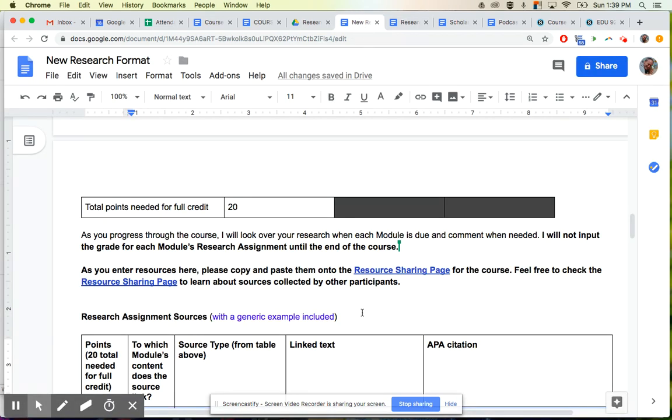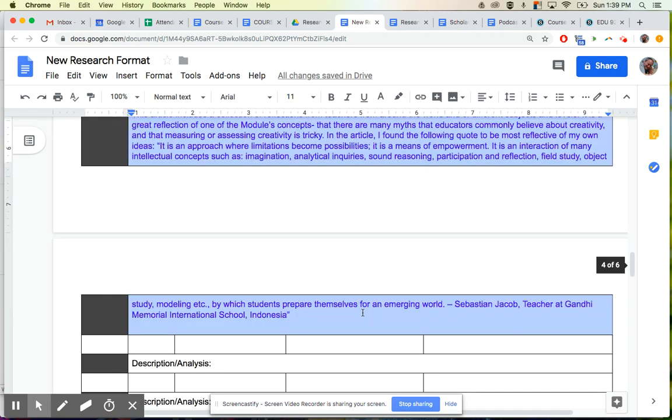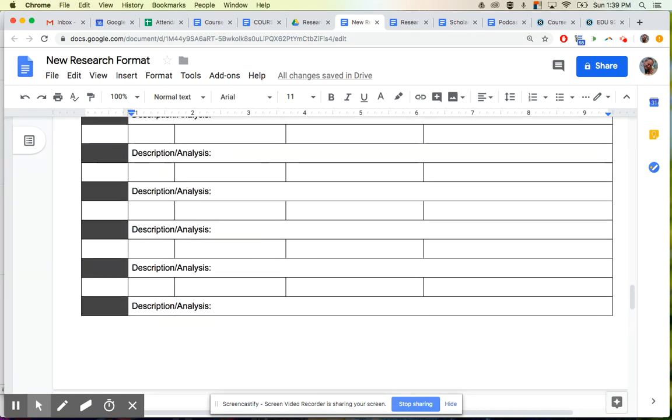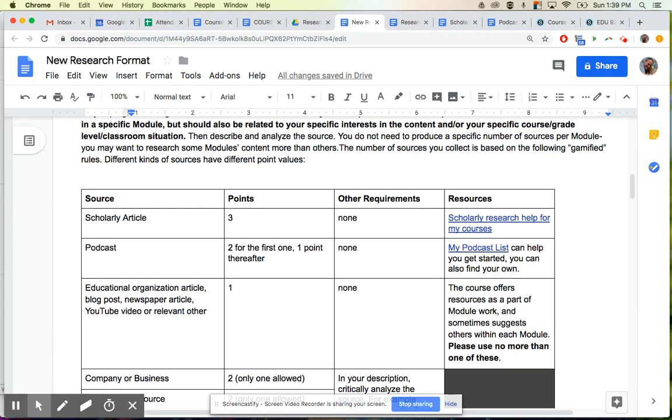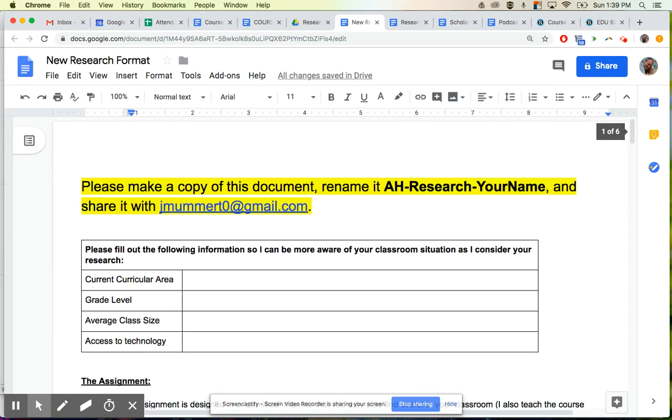All right, so I've given you lots of space. If you need to make more space, go ahead and do it. But different people are going to have different numbers of resources based on the point system. As for anything in this course, if you have a question about anything I was talking about, please just ask. Just send me an email.